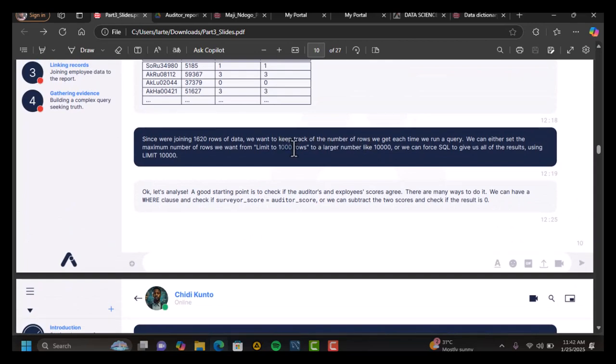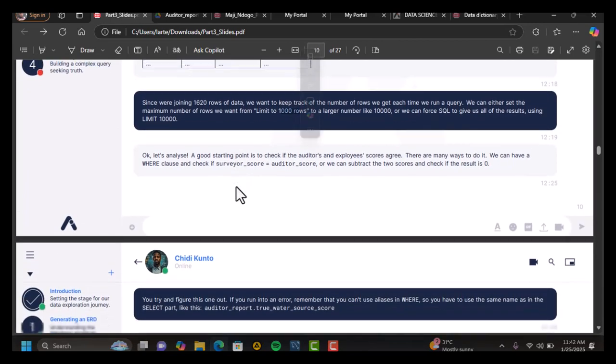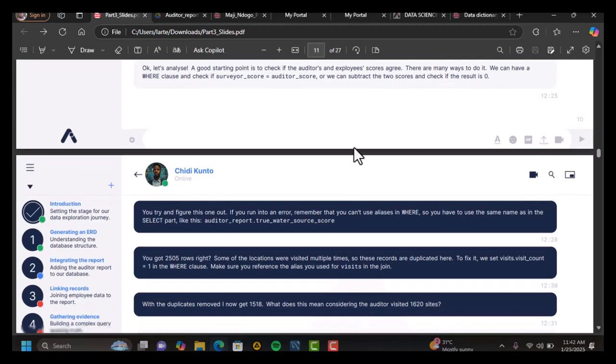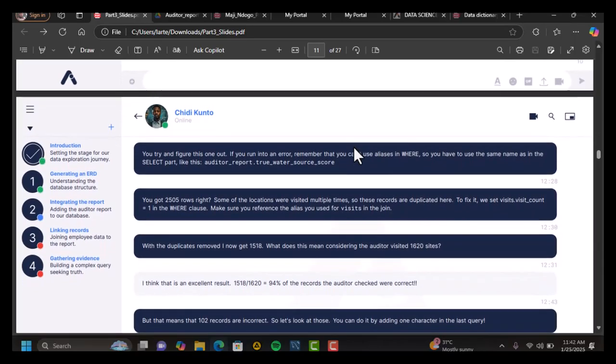Okay, let's analyze. A good starting point is to check if the auditors and employees scores agree. There are many ways to do it. We can have a where clause and check if surveyor score equals auditor score. So if surveyor score is equal to auditor score, then we display that. Or we can subtract the two scores and check if the result is 0. So we can use the where clause like they said.